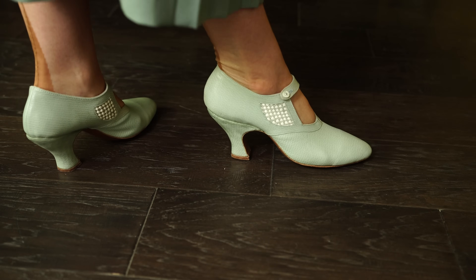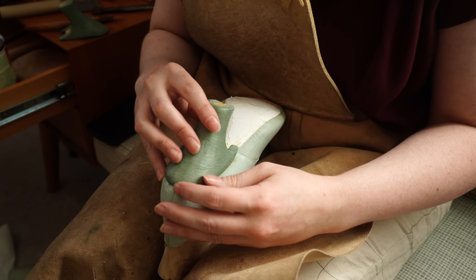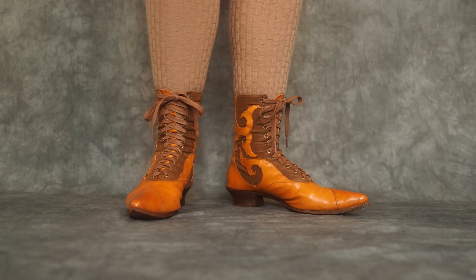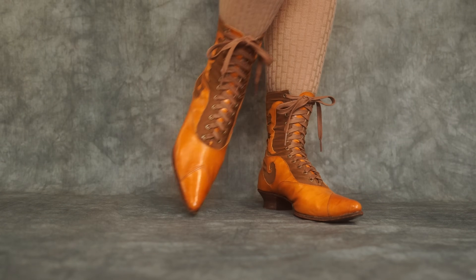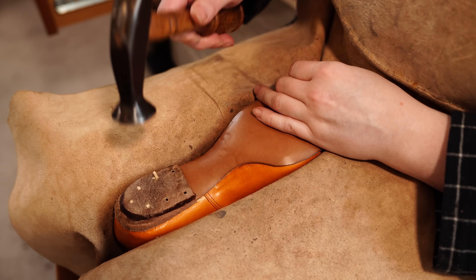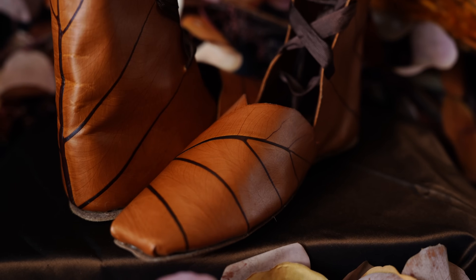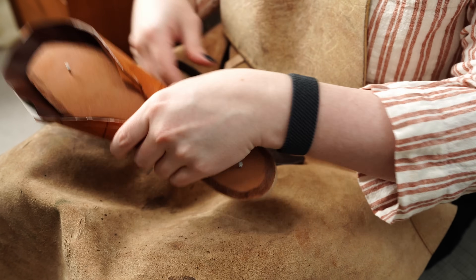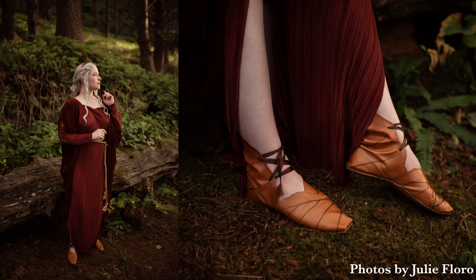I also made a pair of 1920s style shoes in light blue leather, much more in the range of things I was familiar with, so those went pretty quickly. This last year I made a pair of 1890s boots, made another new last for them, and spent more time learning how to shape out leather heels and deal with really complex styles on the uppers. The most recent pair I made a video about was a pair of leaf-styled shoes made out of actual leaves — challenging myself to use a material not typically used for shoemaking. They held up pretty well through the photo shoot, though I don't think they'd hold up to heavy wear.